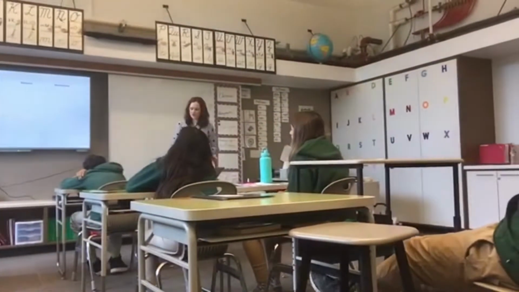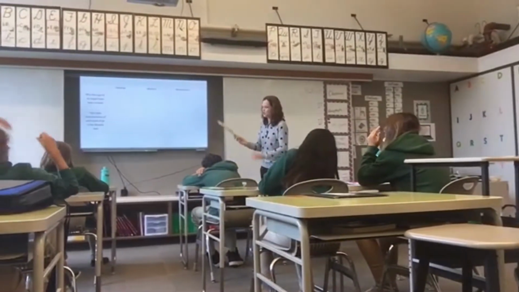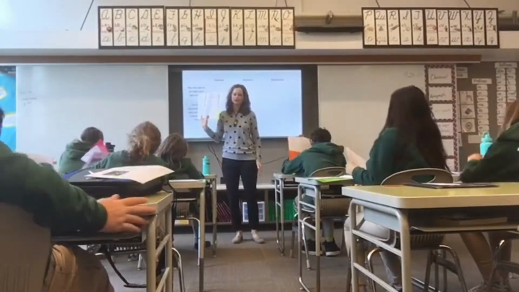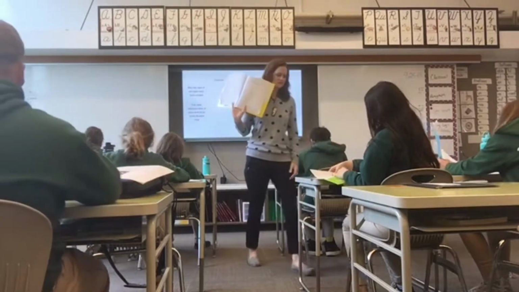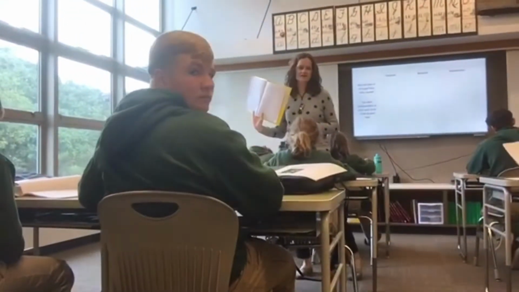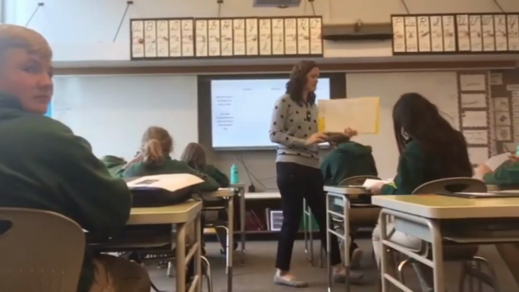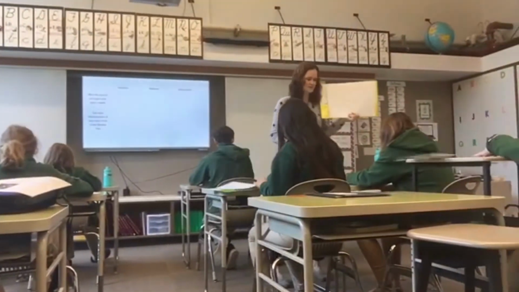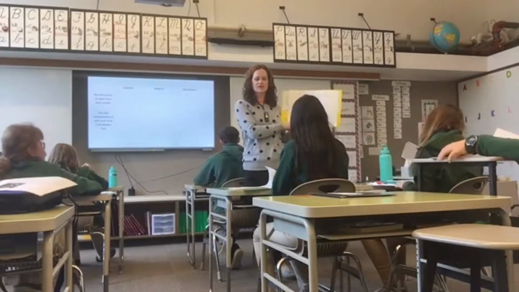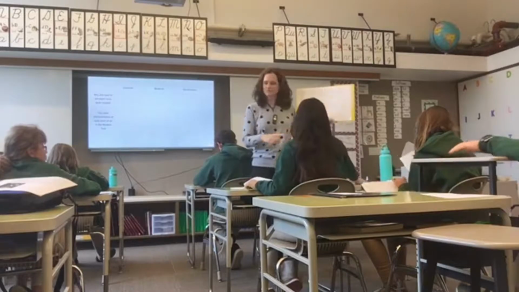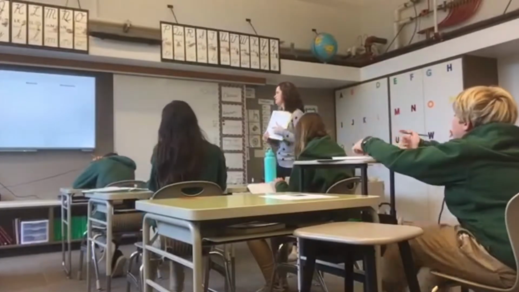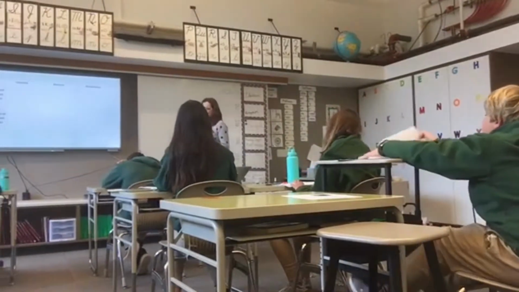Okay. So what we are going to do in your interactive notebook, open it now in the middle, we have the matrix, which is on page 3. Do you see the matrix on page 3? This is a part of fulfilling our objective. What is our objective? We are looking to make sure you can identify art from the 3 different time periods: classical, medieval, and Renaissance.